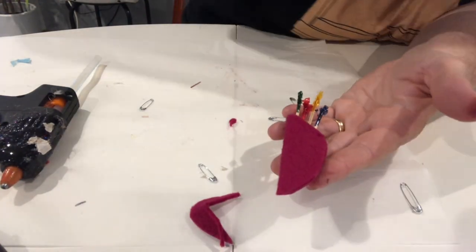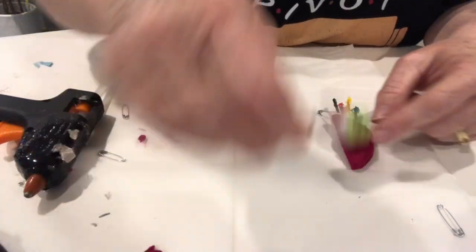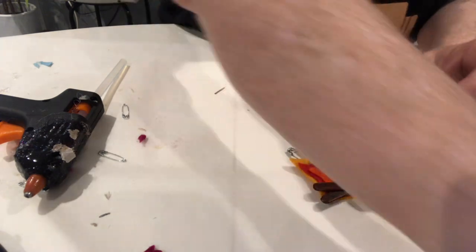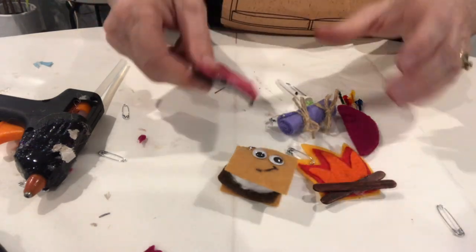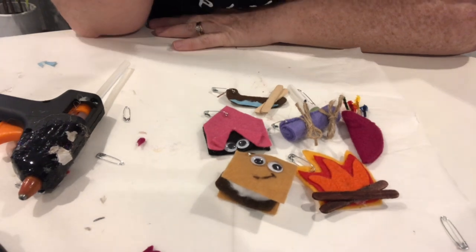Pretty cool, huh? So we have made an archery pouch, a torch, fire, our sleeping bag, some s'mores, a tent, and a canoe. How cool are they? They're so cute to hang off.